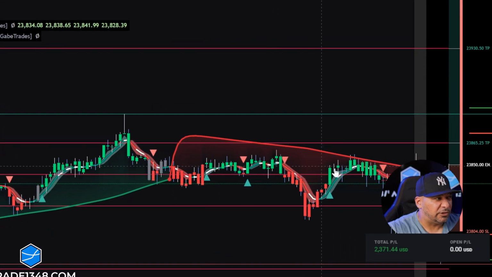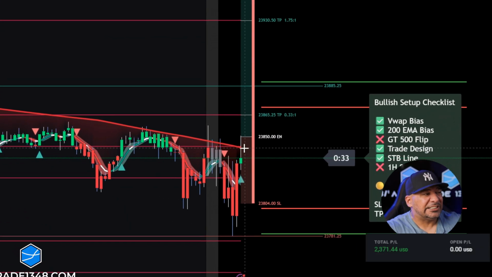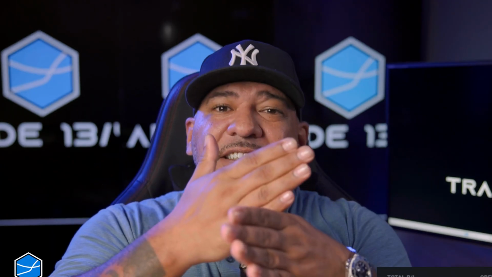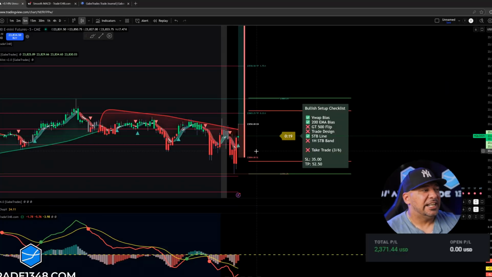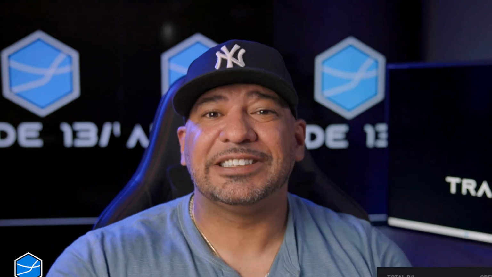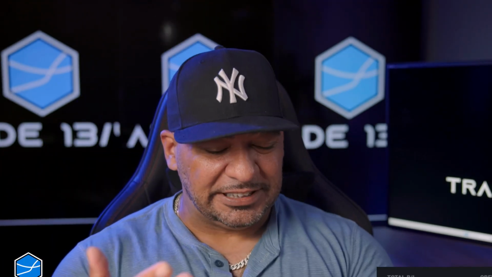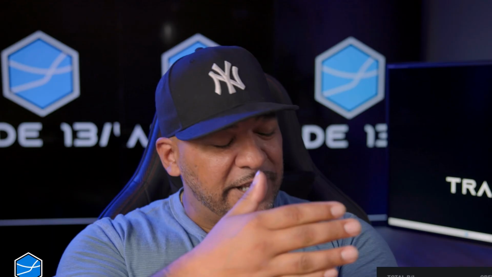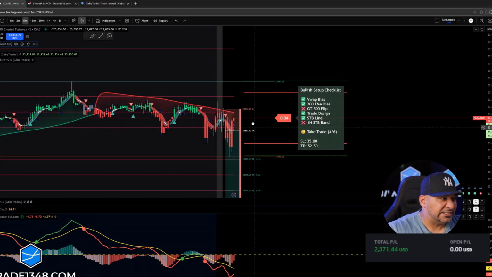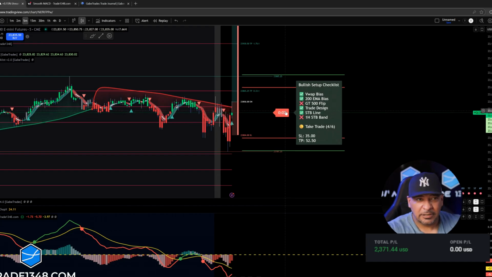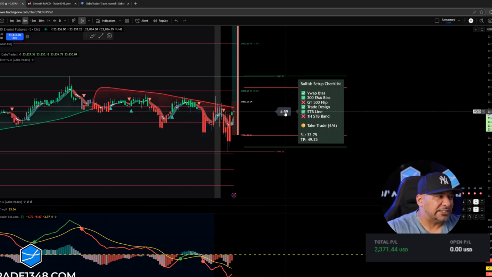This here at trade 1348 is what we call the GG 500. And so we're going against it. And when you're going against momentum, the faster you and your money part ways. It's just the truth, right? This is why dollar cost averaging and averaging down is a risky proposition, or when you are attempting to time the bottom, it's a risky proposition because as you're trying to time the bottom, that drawdown becomes massive. So we don't want to trade against the trend. And also what we see here is we have a countdown, right? Because it's all about candle close, baby. All about candle close.